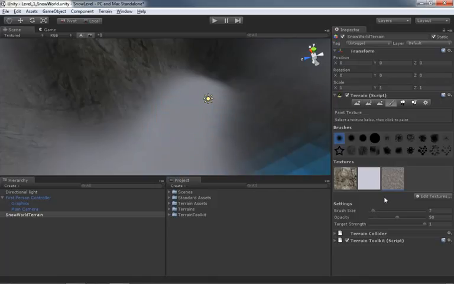Let's say down to about 7. And the opacity is at 50. I'm going to pull this down to about 25. We also have target strength. Target strength is kind of like a maximum amount of opacity that can be achieved. With this set all the way to 1, we can eventually, by layering our strokes, receive 100% opacity for this texture. If we don't ever want to do that, if we don't ever want to get all the way to true, full dirt, we can pull this down, say, to somewhere between maybe 0.75, which is like 75%. And so the most amount of this dirt texture we can apply is up to 75%.